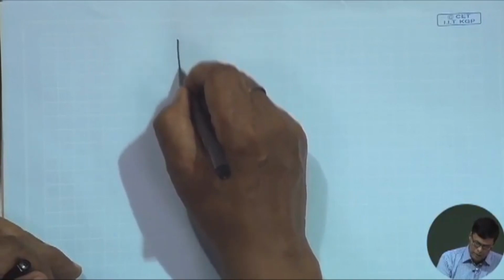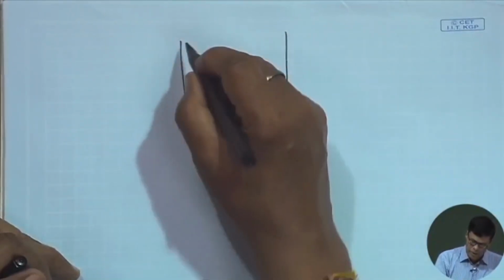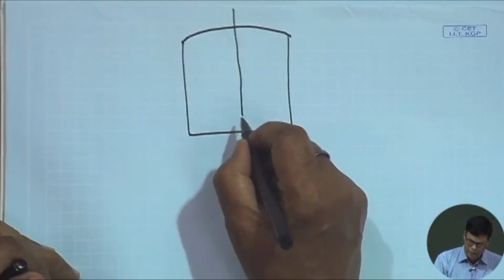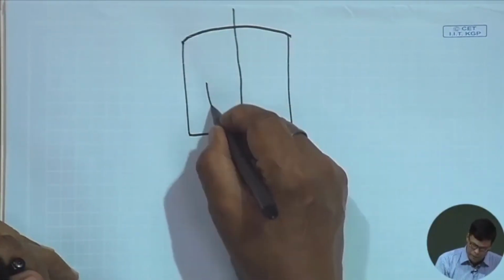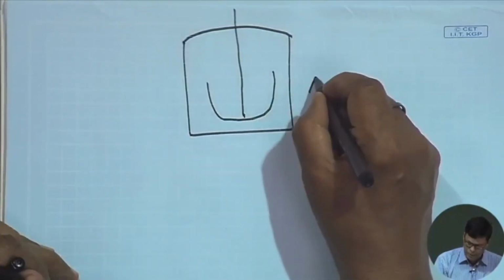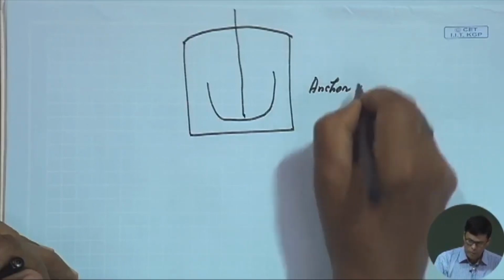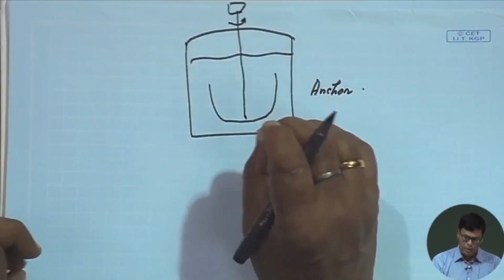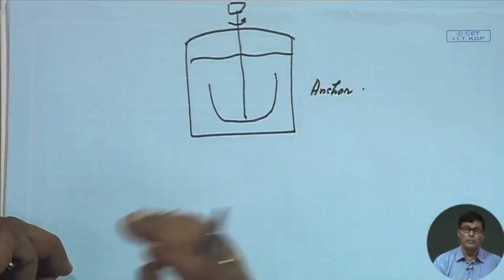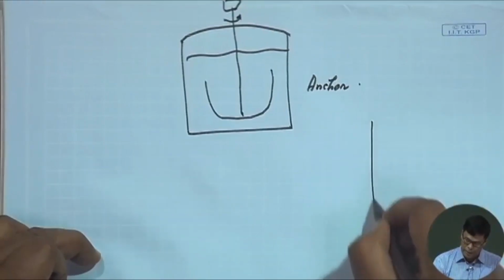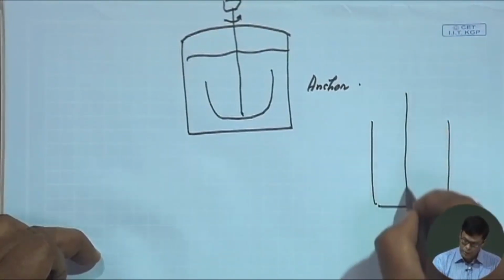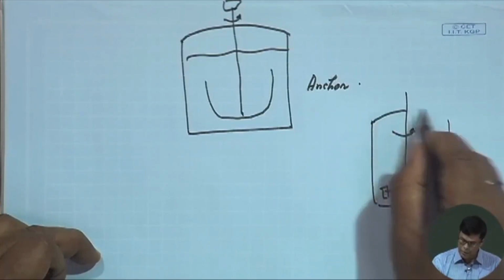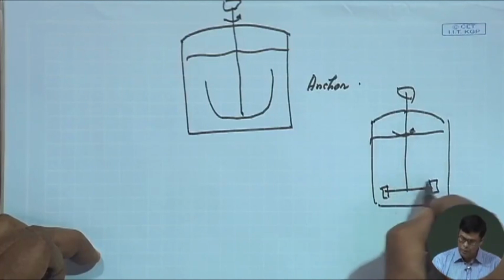It is very simple. The crystallizer is a tank, and we have an agitator, a special type of agitator that we call an anchor. There are different types of agitator, but here we use one with very low shear forces. I explained that in the fermentation industry we use the impeller, which has high shear forces. If you use high shear forces, the crystal formation will be affected.